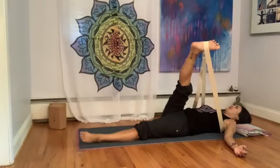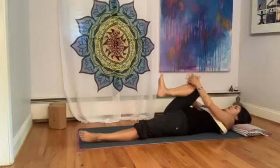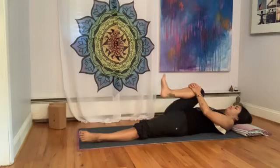Take a full breath in, and then as you exhale, let's bring the right leg to center. Let your foot come out of the strap. Hug the right knee into the chest. Point and flex your right foot. Make some circles with the right ankle.